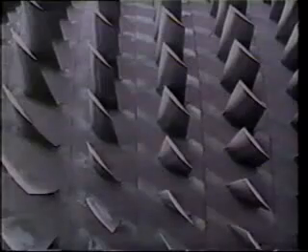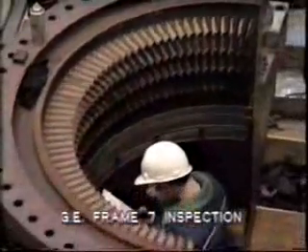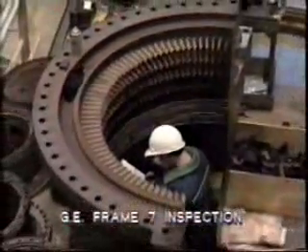The compressor and turbine blading must be cleaned and inspected. Check for deposits and corrosion and particularly look out for erosion on the compressor blading. A suitable solvent or steam cleaner may be used to wash down the rotor. Sometimes aluminum oxide blasting may be necessary to remove hard deposits. The turbine and compressor blades must be inspected for signs of wear, especially at the roots. Liquid penetrant is an effective way to inspect blades for cracks. The compressor stator vanes will receive the same cleaning and inspection as the rotor blades. The lower half vanes can be checked in place. To check the upper stator vanes, the upper half casings should be set on end to provide easy access. Any faulty blades or other components must be replaced.